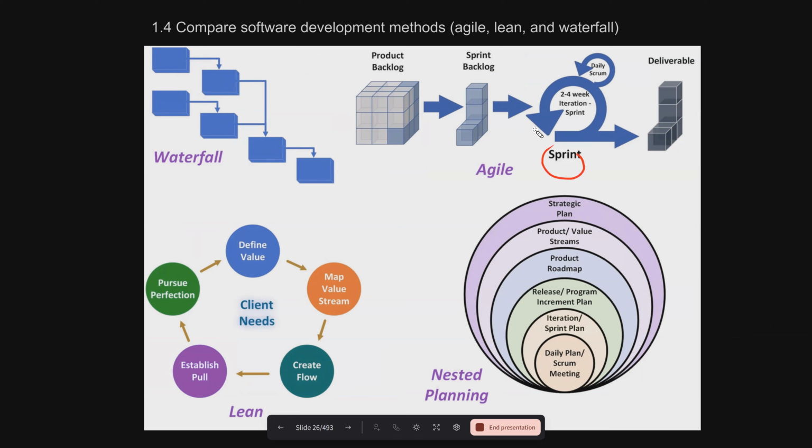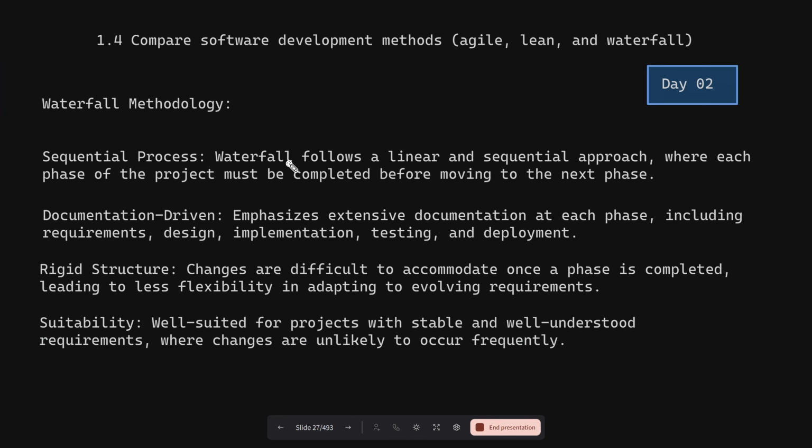Like in the sprint, you are starting the development, and then you have daily scrum. Like the development, you can check that development as well. Within the loop, you can go back anytime, because it is not following the strict sequential. We'll see that. Sequential, document driven, rigid structure, suitable.